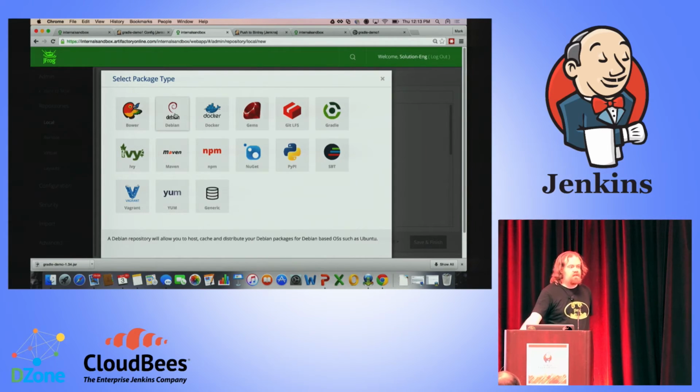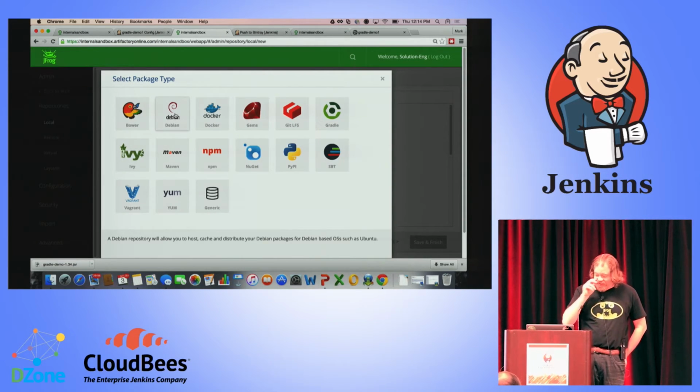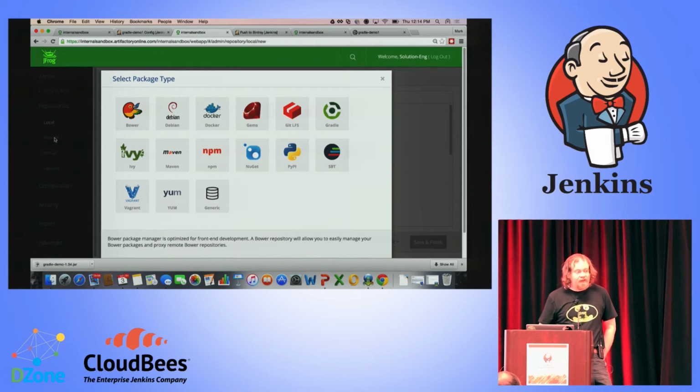We scale pretty well. I'm trying to think what our biggest YUM repository is, but it's receiving artifacts quite rapidly. We did have an issue at one point. We have a quiet period where we try to wait 30 seconds before we recalculate the YUM metadata. And we did have a customer that was pushing a new RPM to his YUM repo more than every 30 seconds. And therefore his wasn't getting calculated, except we do have a way to calculate it manually.